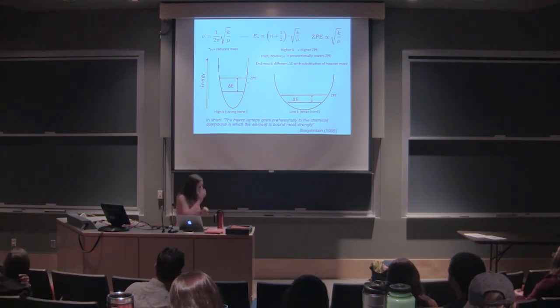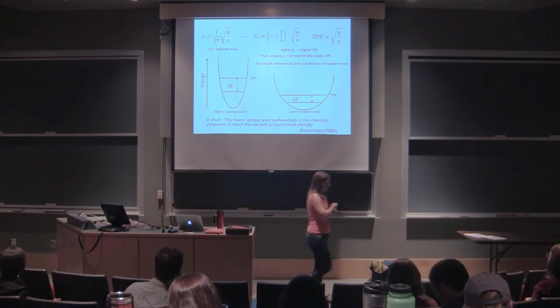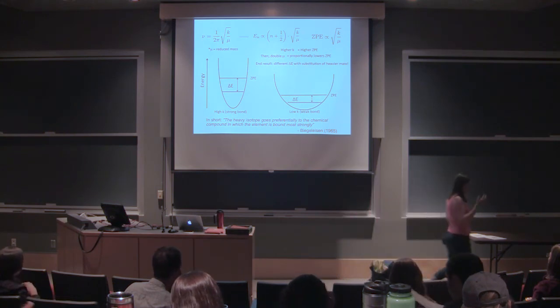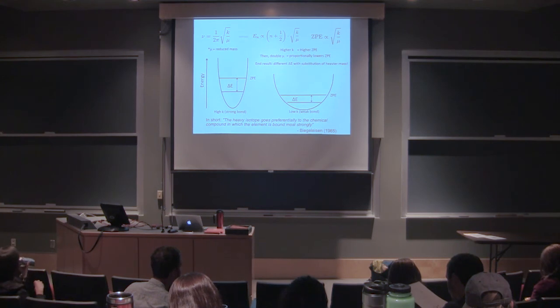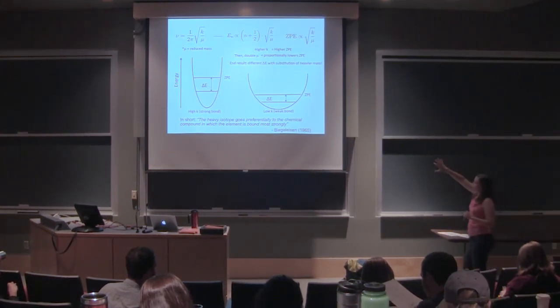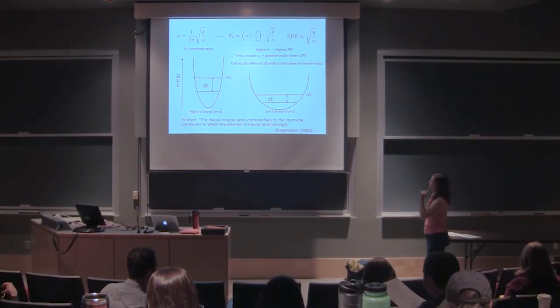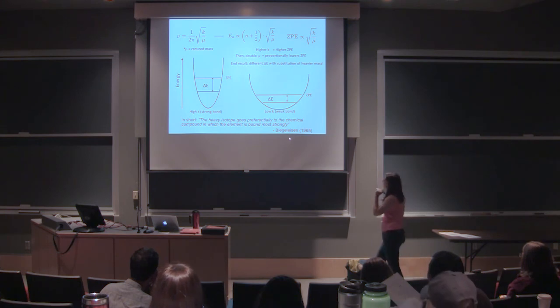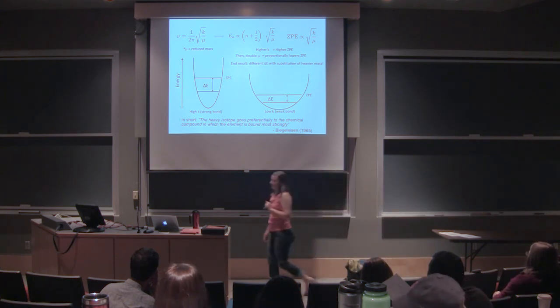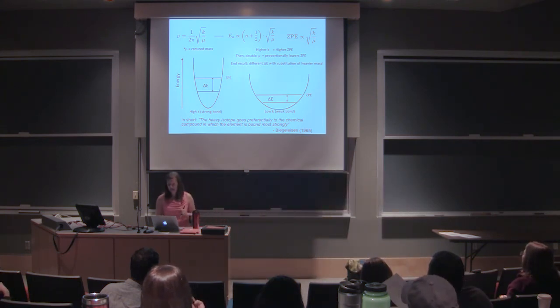OK, and so this is where we've talked about a range of different things, if you've taken a stable isotope class, and I'm not entirely sure what versions of things they've talked about. This is one setting where you can basically say, OK, one of your rules of thumb is that the heavy isotope is going to go preferentially into the chemical compound in which the element is bound most strongly. So that goes way back to Bigeleisen in 1965. OK, any questions on that?